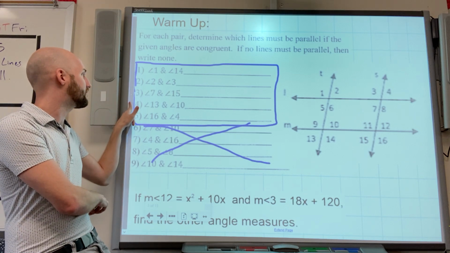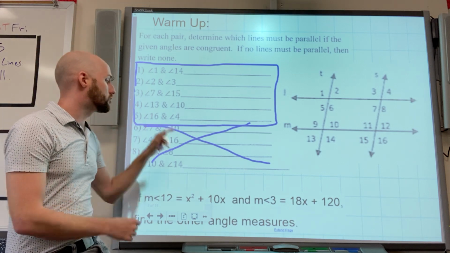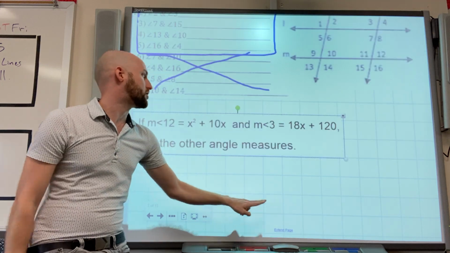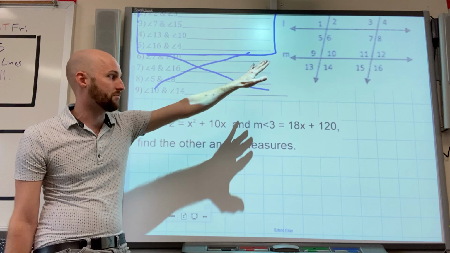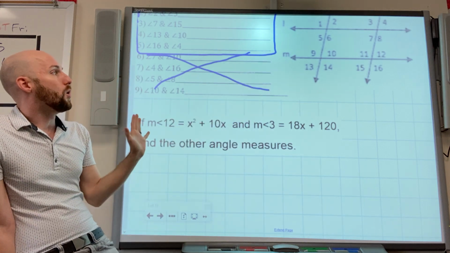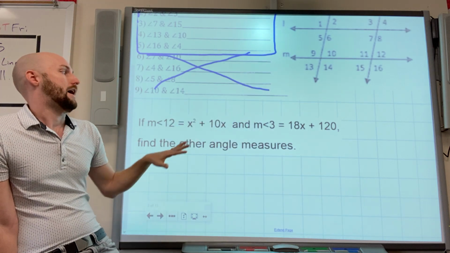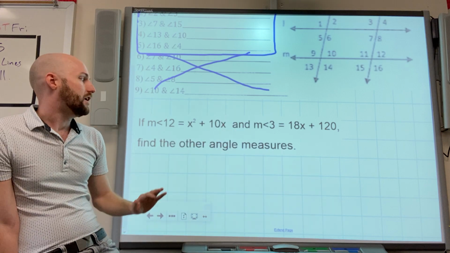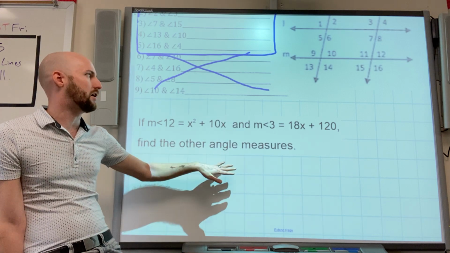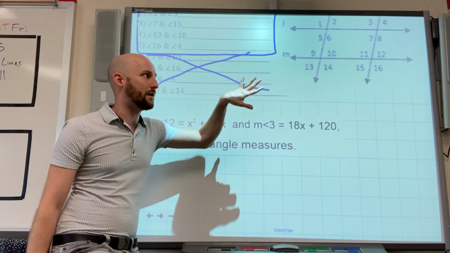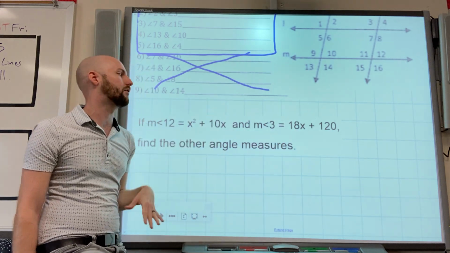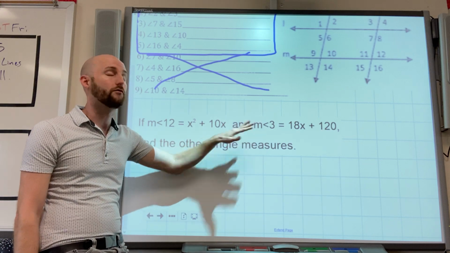I also have on that same warm-up page an algebra type problem where I give you information about, now I'm still referring to this diagram, so angle 12 and angle 3 are from this picture. If we know that those are parallel, and I know that these are the measures, could I find them? I don't just find the other angle measures. It's because if these really are parallel, then all of the acute ones are the same answer and all of the obtuse are the same answer. So really just get me the value for those angles.